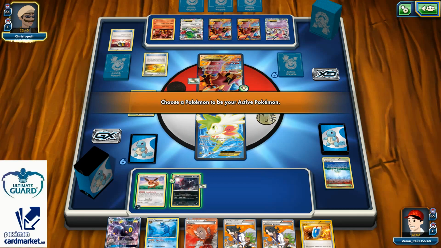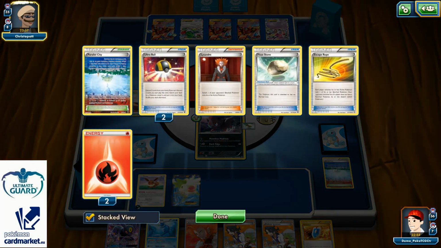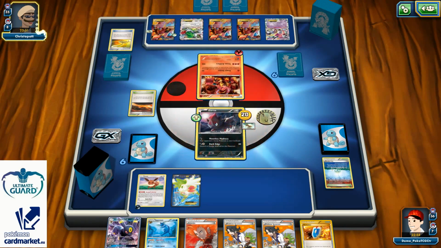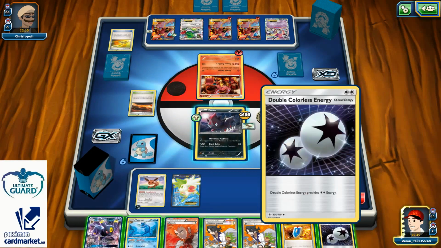Oh, come on, Escape Rope. Oh, you can't do that to me, mate. Let's assume that he doesn't have enough energies to knock out my Zorua. Let's just assume that he has maybe 1 energy and nothing else. So I might just survive. Oh, okay, Power Heater for 20. Whew, that was so close. So damn close. Not sure even what to say about that.